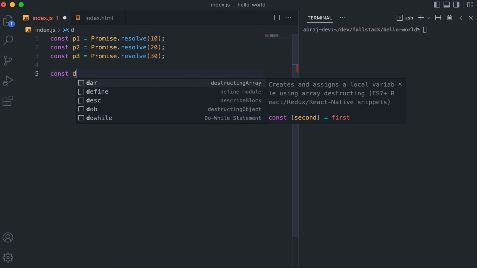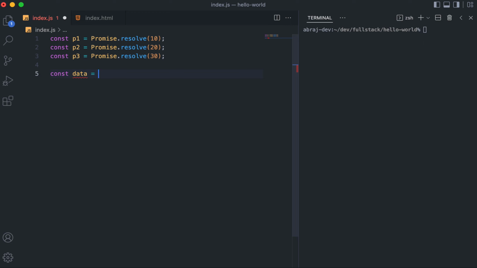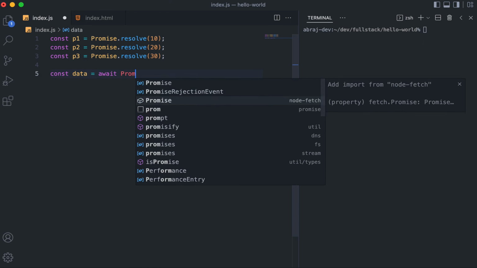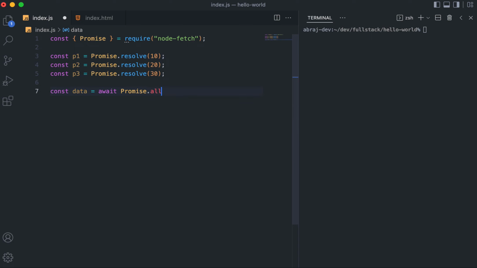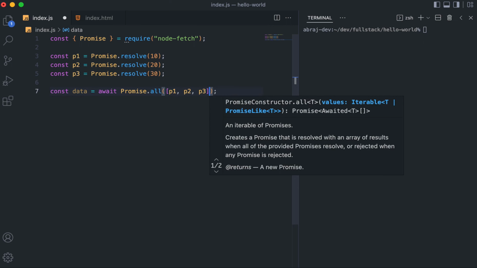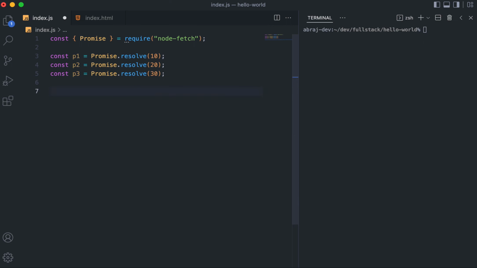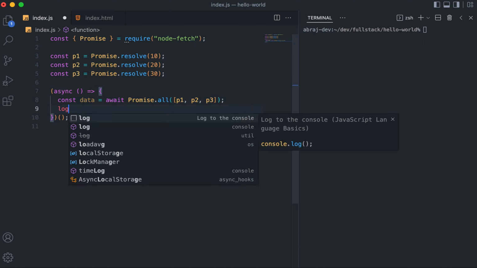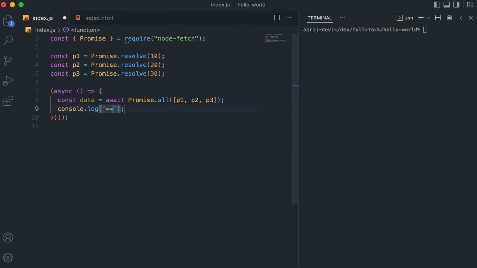So let's say data is equal to await Promise.all of p1, p2, p3. Okay. Now I will put it in some IIFE so that I can run it, and then I will print the data.